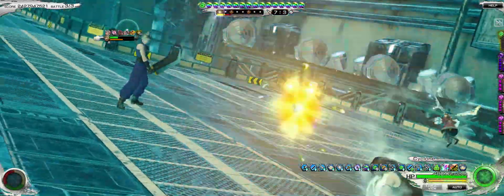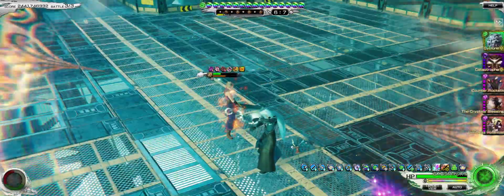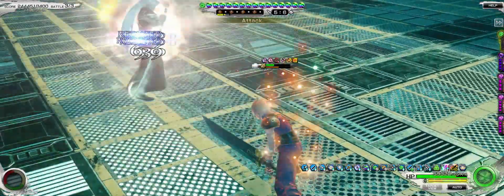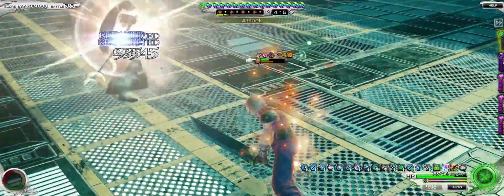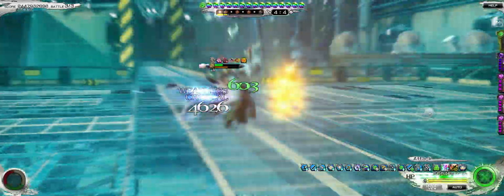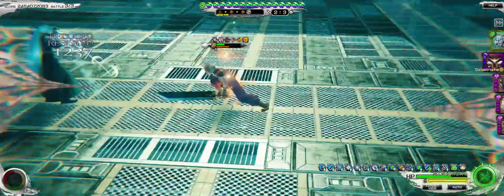Deep breaths. So what I'm trying to do here is I'm trying to manipulate Cloud's action gauge so that he triggers his limit break, which he just did. So I'll wait till the last action, which is coming up very soon.